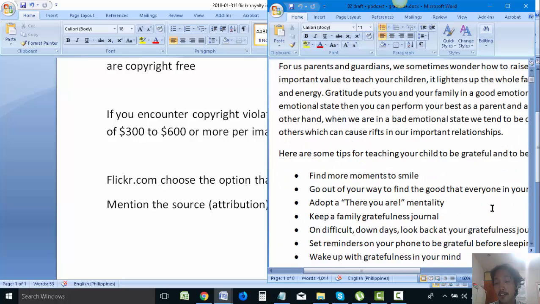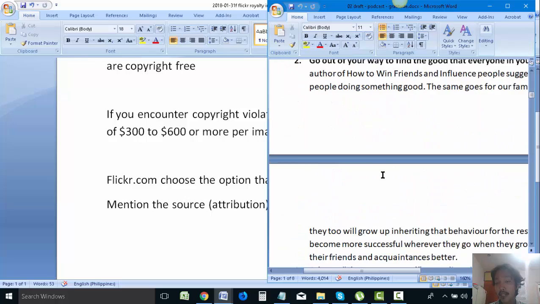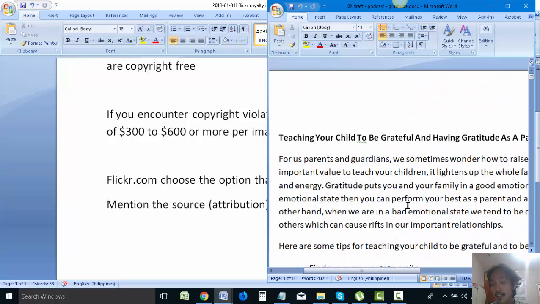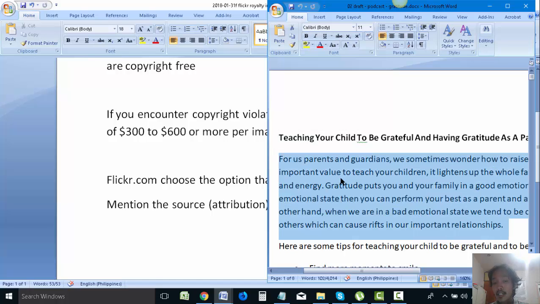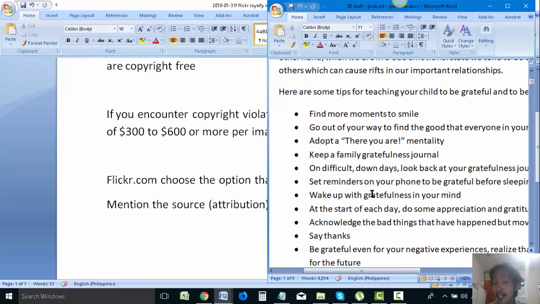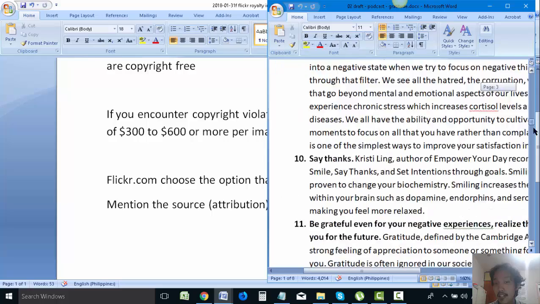So in another video, I showed you how I formatted this content, and this came from a podcast, and then I transcribed the podcast or the audio, and then eventually I added some more paragraphs to make it read more like an article. I added a summary and a recap. Summary at the start here.